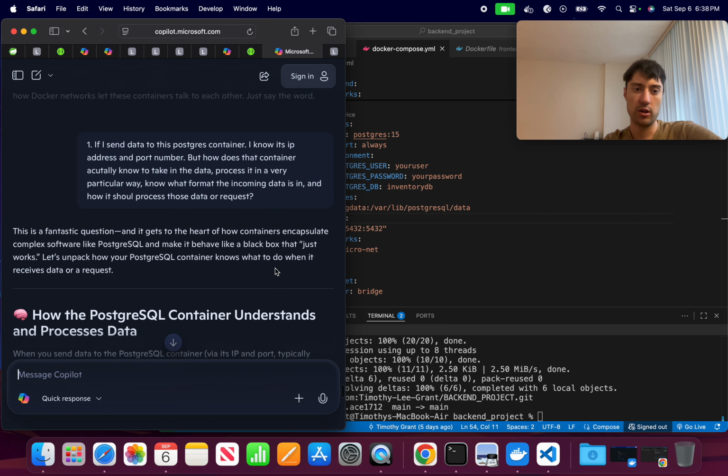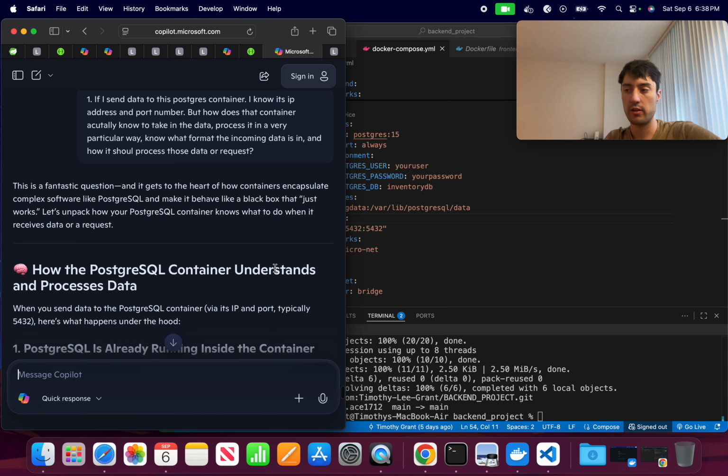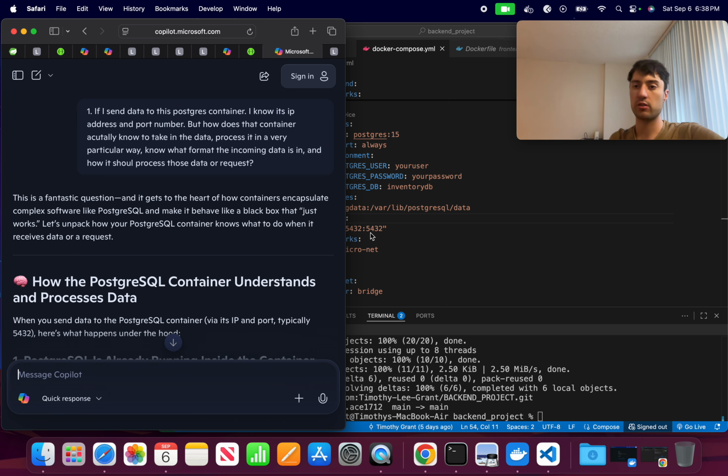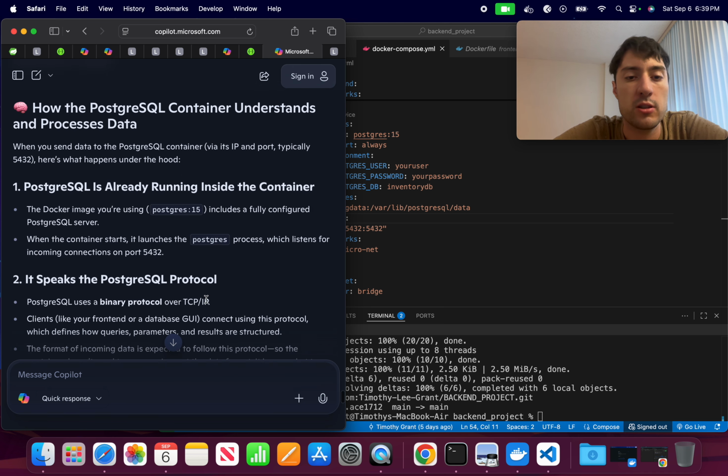All right. So now I'm asking about how it knows, if I send it to a particular port, how does it know how to actually process that request? How Postgres container understands the process data.